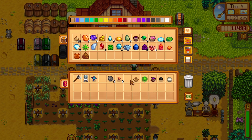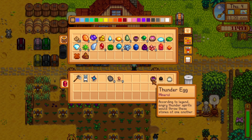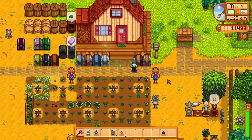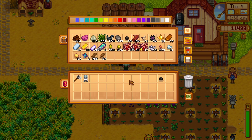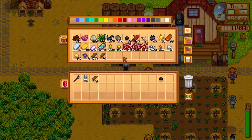So it's a mineral. So what I try to do, as you can see, is put minerals in the mineral chest and kind of storing some things that we have extras of. Don't know what I'm going to do with a crystal chair. Didn't make sense to me in the least. But we need to keep our stuff cranking along. Now we got 2 iridium ore. That's it. That's really kind of sad.